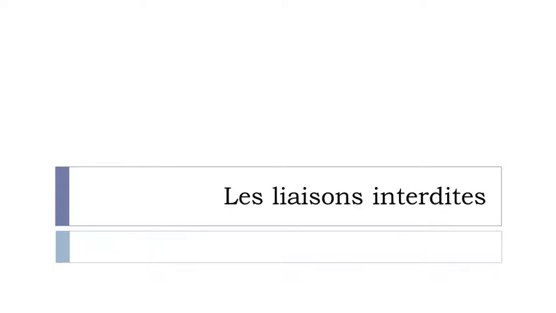And in this lesson we'll see together les liaisons interdites. So remember, les liaisons, it's actually this little link that we can put between the words when we read or when we speak. Okay, so in the previous lesson we saw les liaisons, the ones that you have to do, the rules that you get to follow if you really want to make this liaison properly. And in this video, we'll try to see the ones that you shouldn't do, because in some cases it's not possible to make these liaisons. Okay, so let's see now.